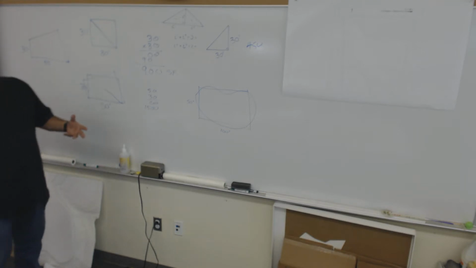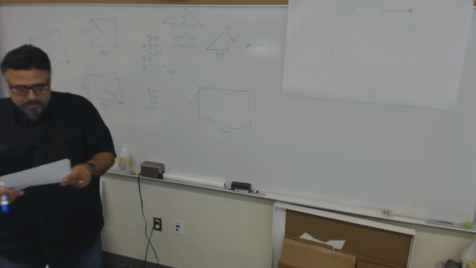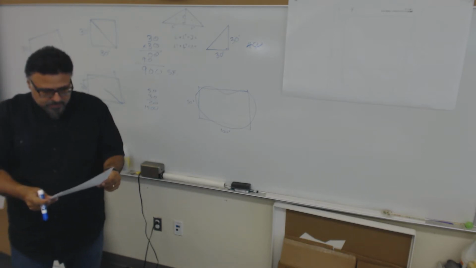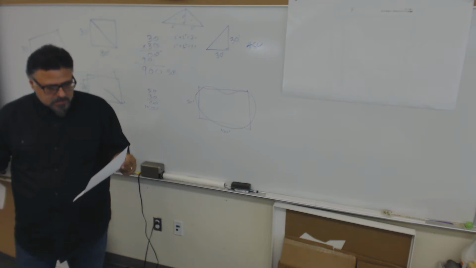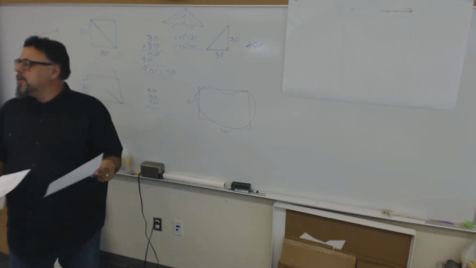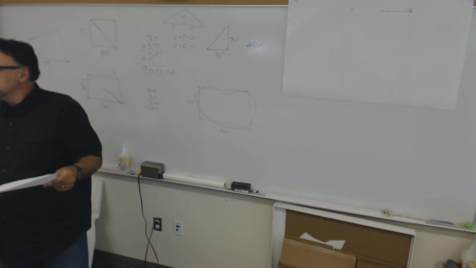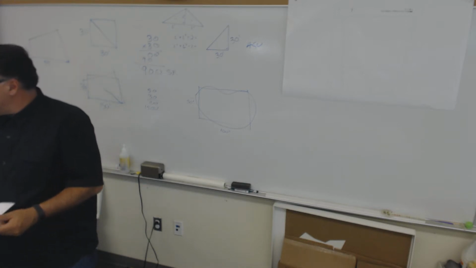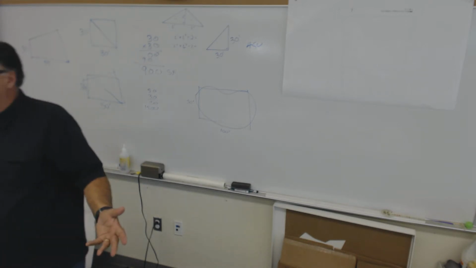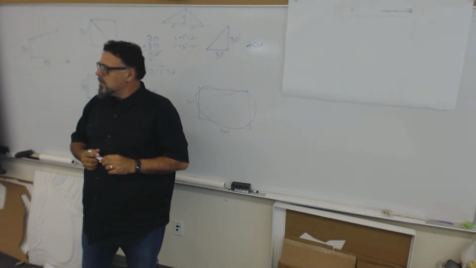So one of the things that you guys are being asked for in your project brief, okay, so we're looking at your project brief, and it has some areas in it, right? So it says your overall footprint of your overhangs is 3,000 square feet. So, all right, now, what if I want to come up with something, how do I come up with a shape that's 3,000 square feet?